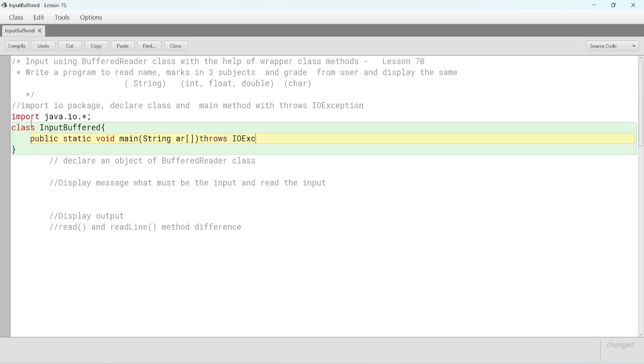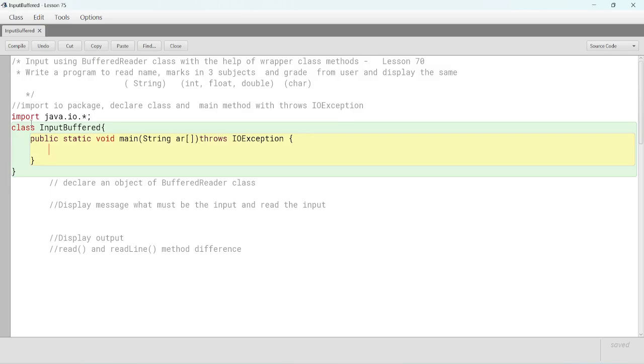We will understand this also in the program. Throws IOException, and start the method. So import java.io.*, some class, public static void main, and throws IOException is the extra one.